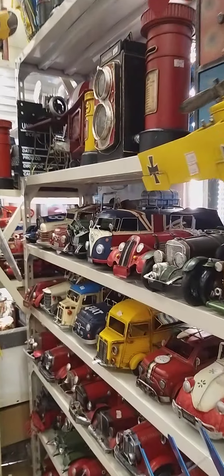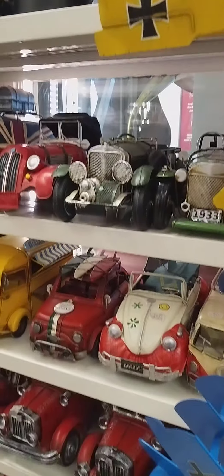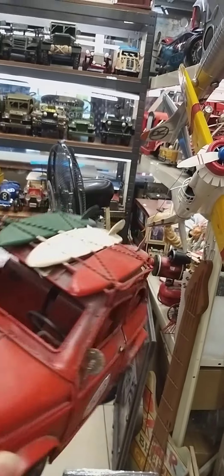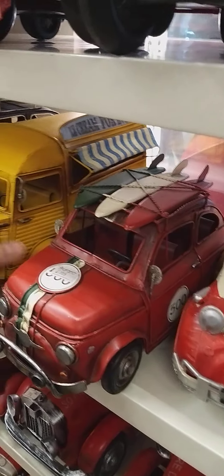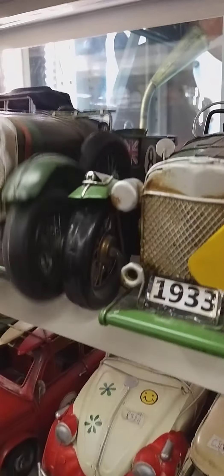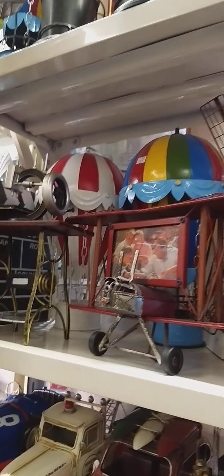So nice, you have nice stuff, I like it. I will show my husband. It's amazing — how much is this car? 200... how much after discount? 130. Very nice, this is metal. Amazing, I like it. Wow, this is made in China — amazing, these Chinese are very creative.